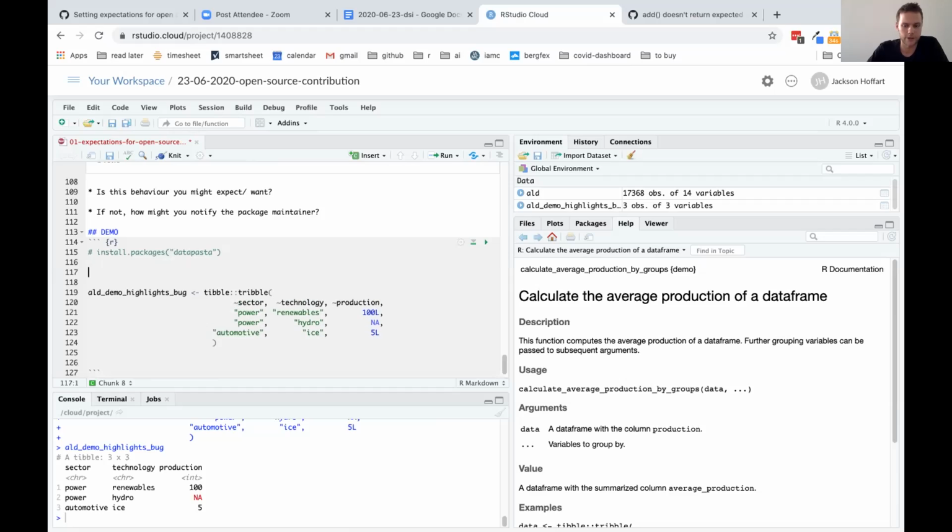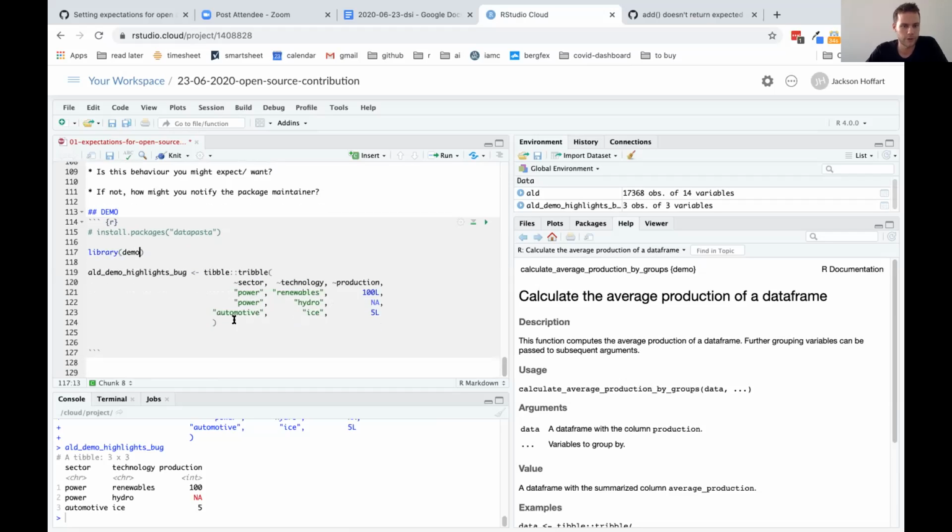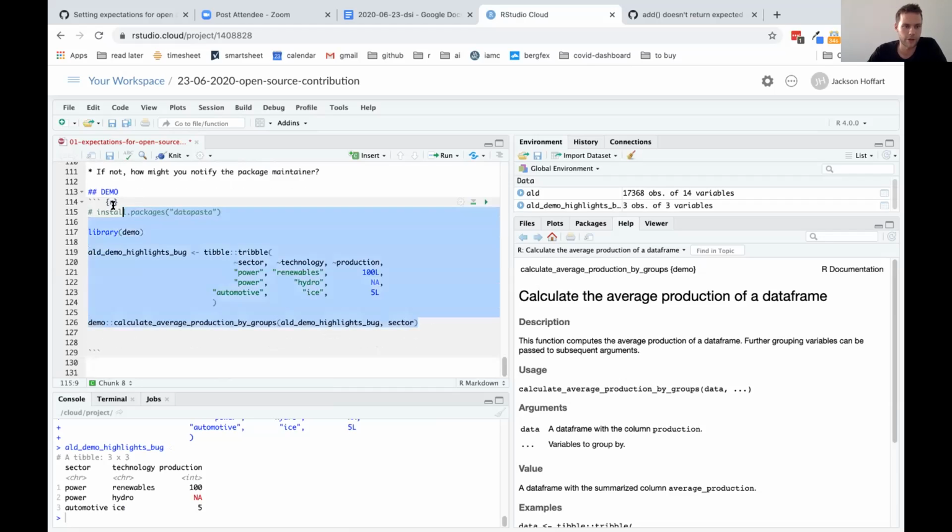And now I can load this demo package and try to add... So if I run this chunk, I'm loading the demo package, defining this data set that's illustrating the bug that I'm finding, and calling the function where the bug shows itself.